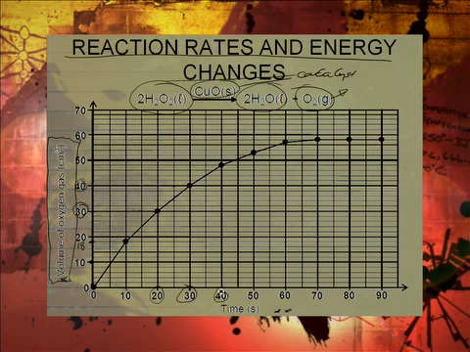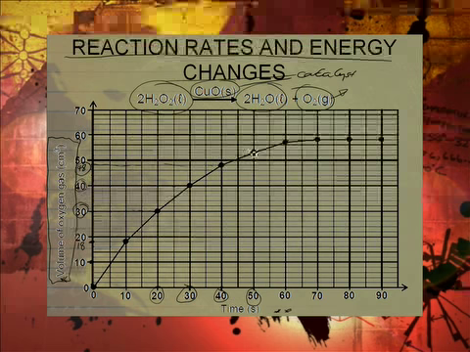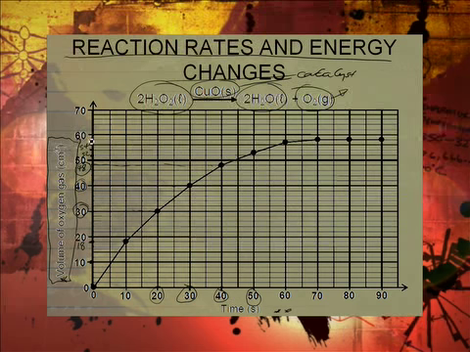After 40 seconds, let's look at it. There it is after 40 seconds. I'm trying to show you how you read these graphs. This will be 42, 44, 46, 48. So after 40 seconds, we have got 48 cubic centimeters of the gas. After 50 seconds, we are somewhere in between 52 and 54. So that is 54, this is 52, in between there. When we come to 60, we are also in between 56, which is there, and 58 there.